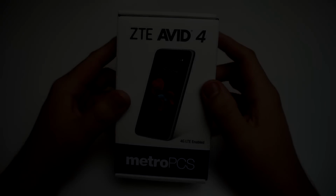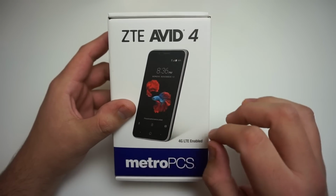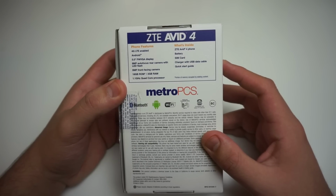Alright guys, so let's go ahead and unbox this. We have the ZTE Avid 4 up here. We have the image of the phone right there. Metro PCS at the bottom of the box. Now at the back, our phone features say it is 4G LTE enabled.